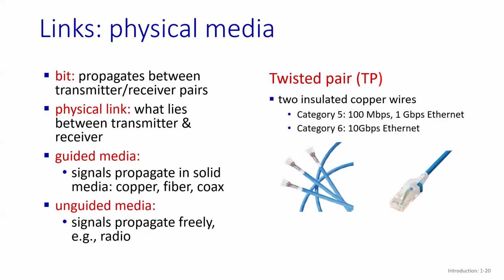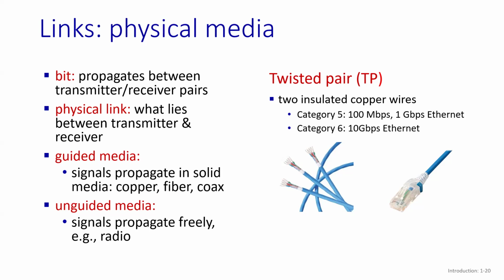Talking about the physical media, eventually on the physical medium, the bits are going to be propagated in the form of signals, whether they're wireless signals or electromagnetic signals. There are different types of physical transmission mediums as well. The one that you see here is twisted pair cable. There are different types of twisted pair cables. It could be a Cat5, which has 100 megabits per second, 1 gigabit per second as well. Cat6 has 10 gigabits per second, and now Cat7 and Cat8 are also out there.